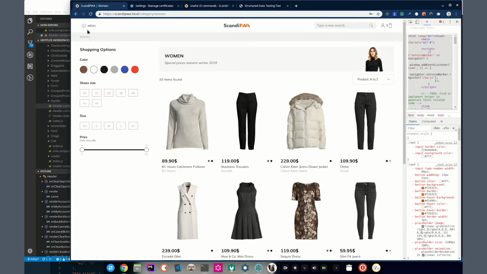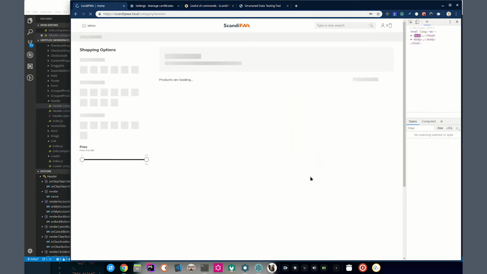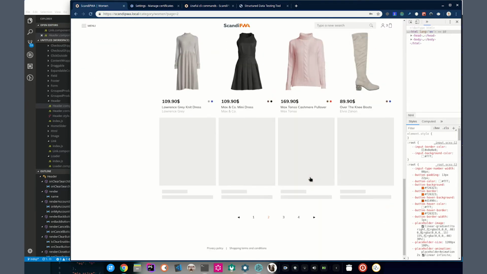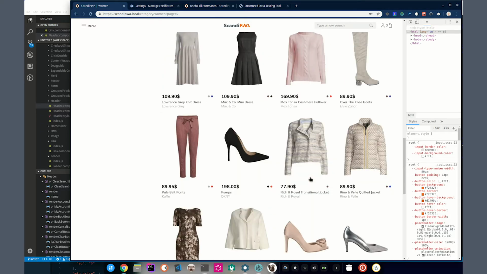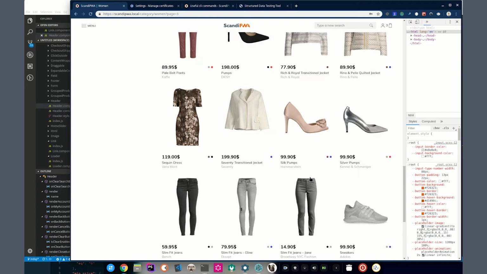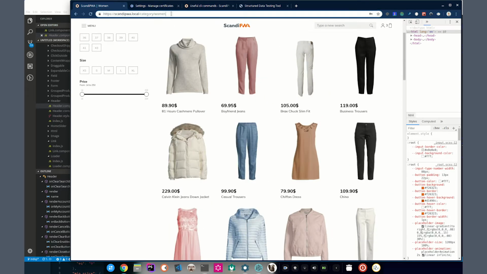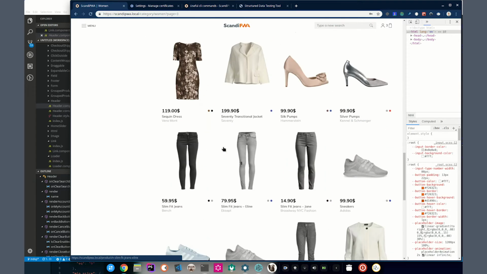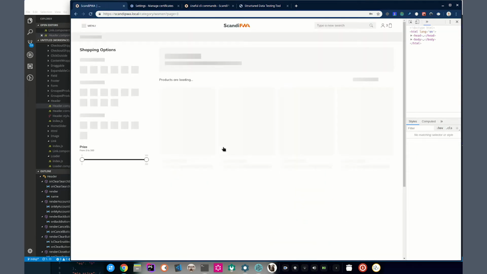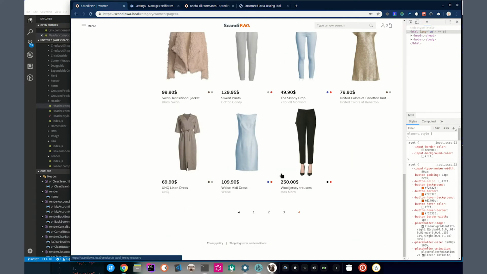And the pagination has also been implemented correctly. So if we go to woman once again, let's reload the page. We now see that there is pagination down beneath, and as we scroll, the page in the URL is being changed. So take a look here. When I scroll, the page is being changed, and if I reload while being on this page, I will be given only this page and the next page.